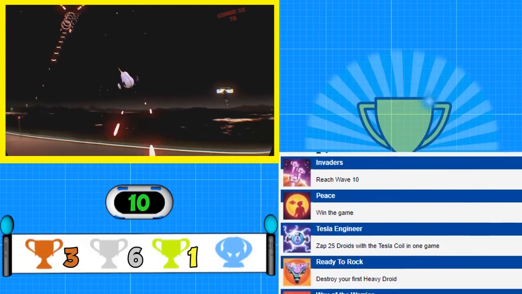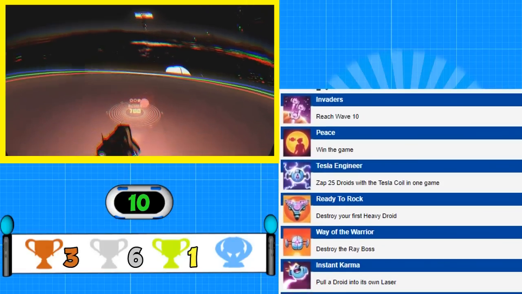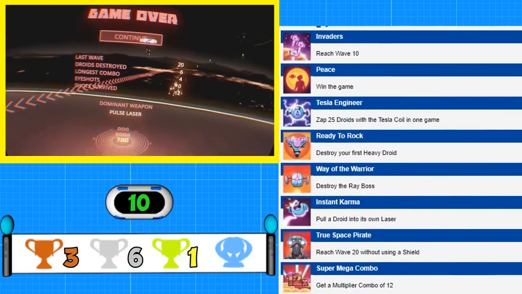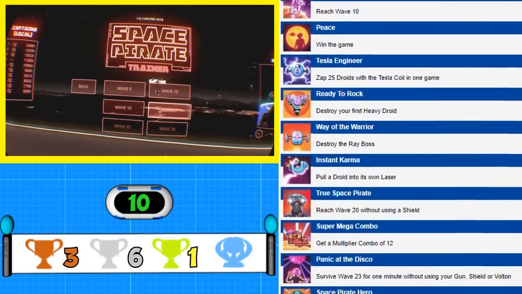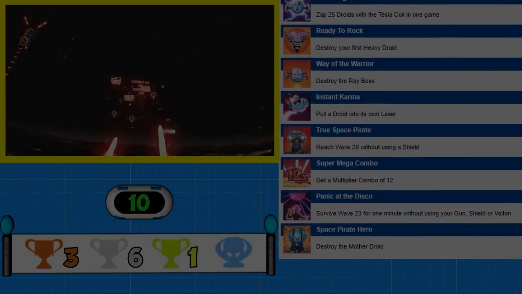The game does come with some trophies to achieve, but the list isn't that large. Quite a few trophies will unlock when you reach the end of one of the game modes, but there is a couple here that demand you to play the game in a certain way, such as reaching wave 20 without using your shield, and surviving wave 23 for 1 minute without using any of your weapons. This one really turns the level into a fun little dodging minigame. Although it is a short list, the challenges here are decent for a wave shooter.